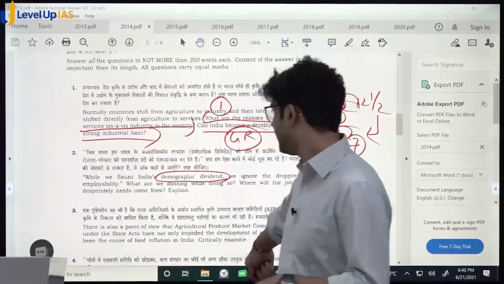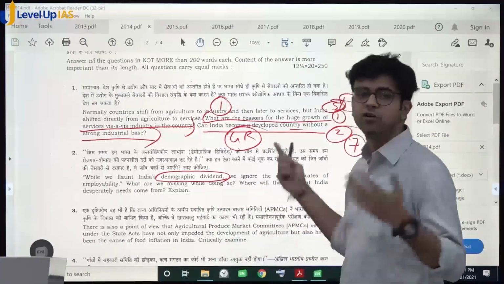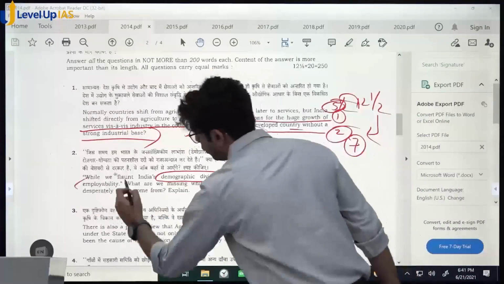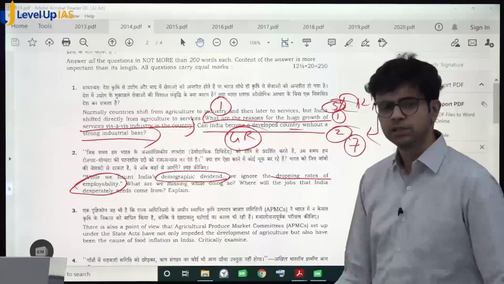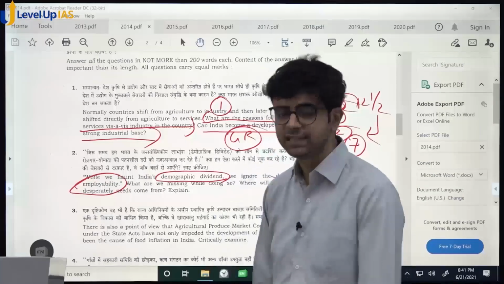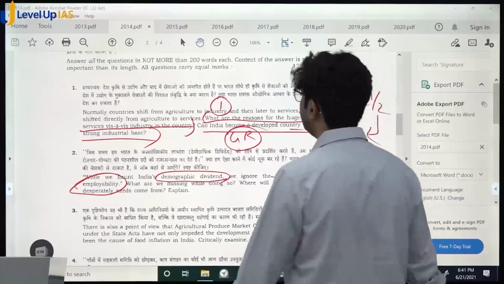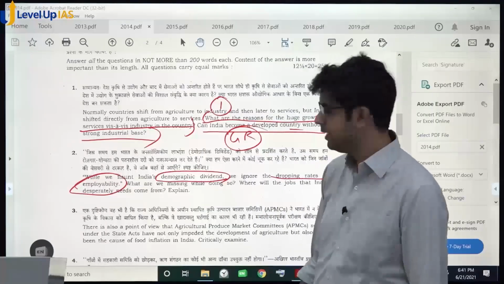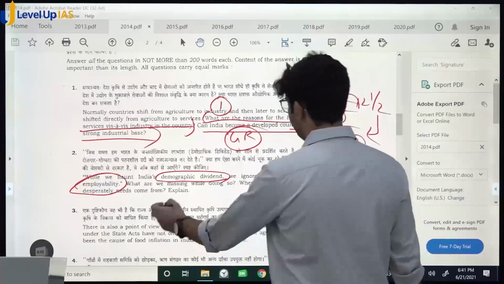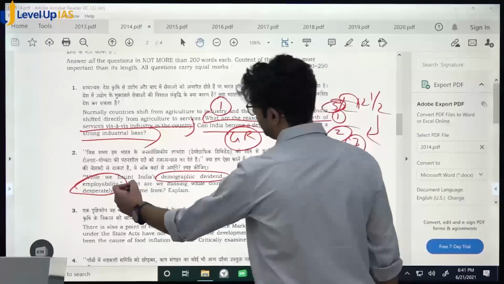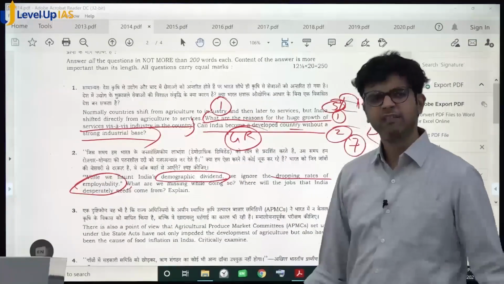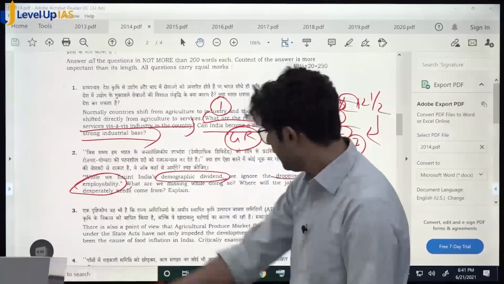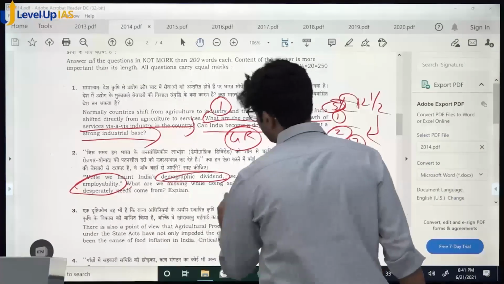That is why, while we flaunt India's demographic dividend, oh, we are young and we are good, we ignore the dropping rates of employment or employability. Do we have employment or something related to employability in our syllabus? Yes, we have in point number 1: issues relating to planning, development, mobilization of resources, growth and employment. While we flaunt, we ignore the dropping rates of employability. So we have a lot of demographic dividend, we have young people, but they are not employed properly or they are unemployed.